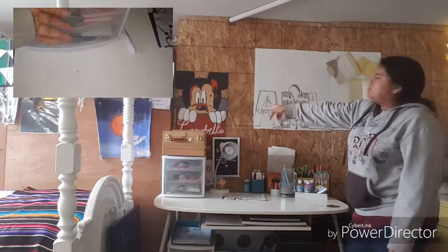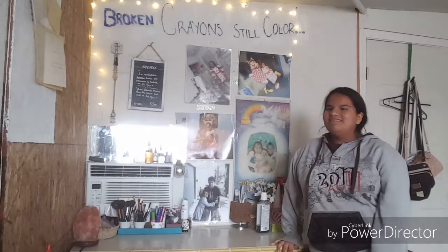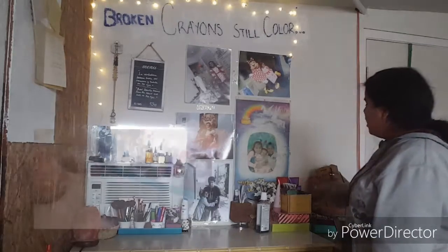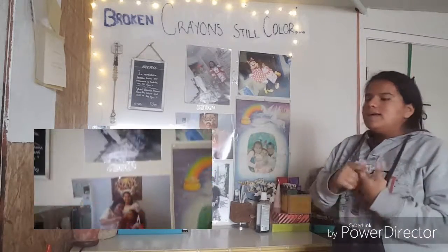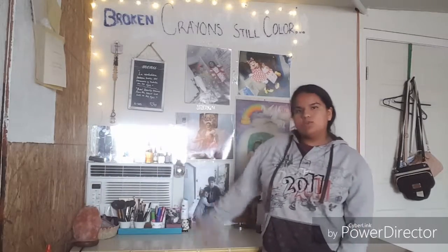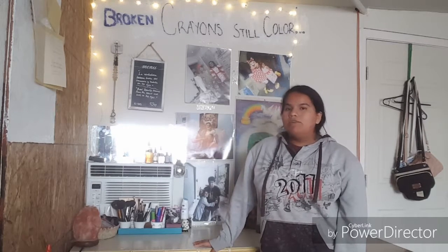I've got the logo, and this Mickey Mouse that I painted inside a Campbell's soup can, because you gotta love soup. So I've got my dresser — not a vanity, but this is actually the first vanity-type dresser I've ever had. When I've had a vanity before I never had anything on it because I don't wear makeup. I'm really different from my sister — she's into makeup, hand sanitizers, and lotions. Obviously I wear lotion and deodorant, but that's about it.